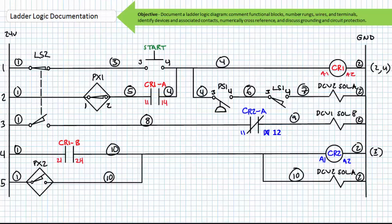Note that the mechanically interlocked limit switch 2 is being actuated into its activated condition. This can be made explicitly clear using the arrow convention. Similarly, note that the normally closed proximity switch PX2 is being actuated into its activated open condition. An arrow convention makes this explicitly clear.